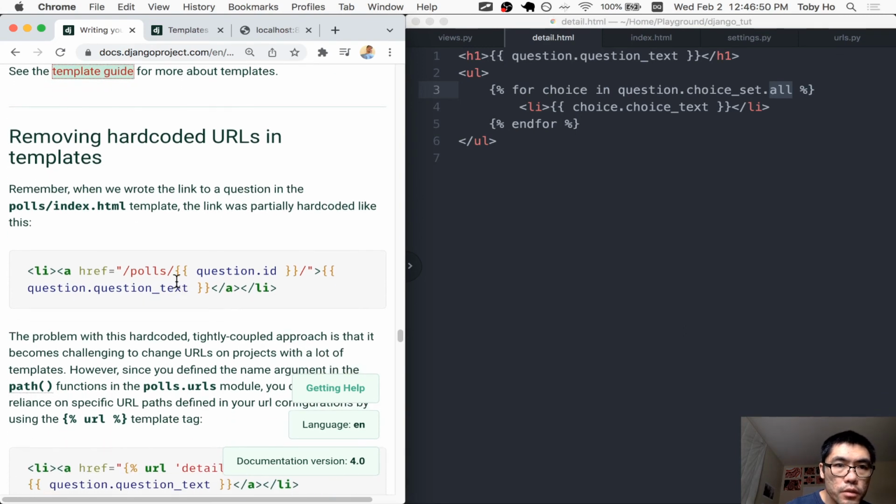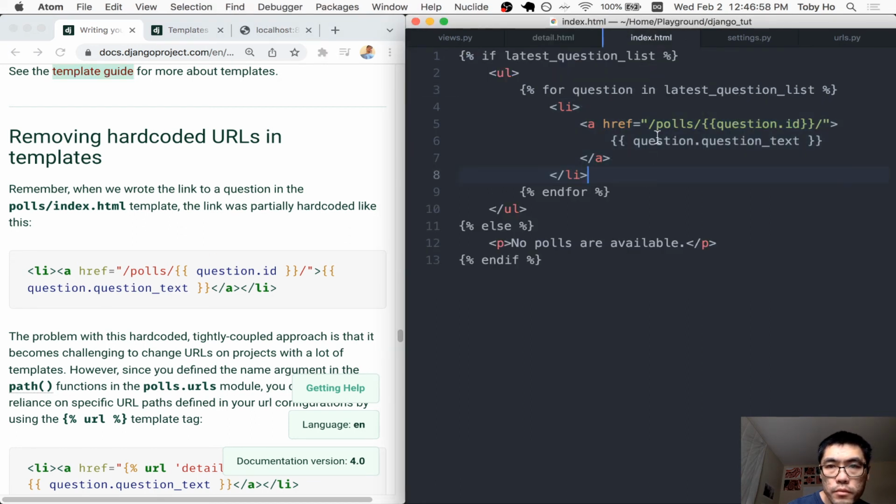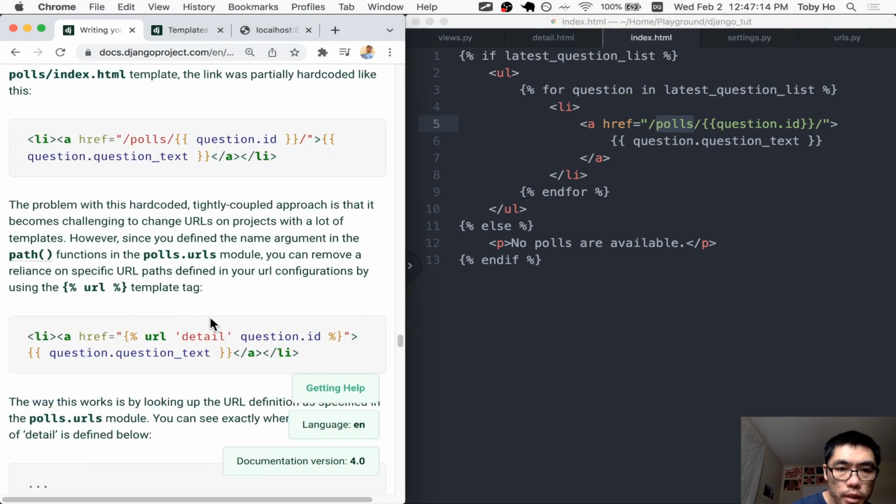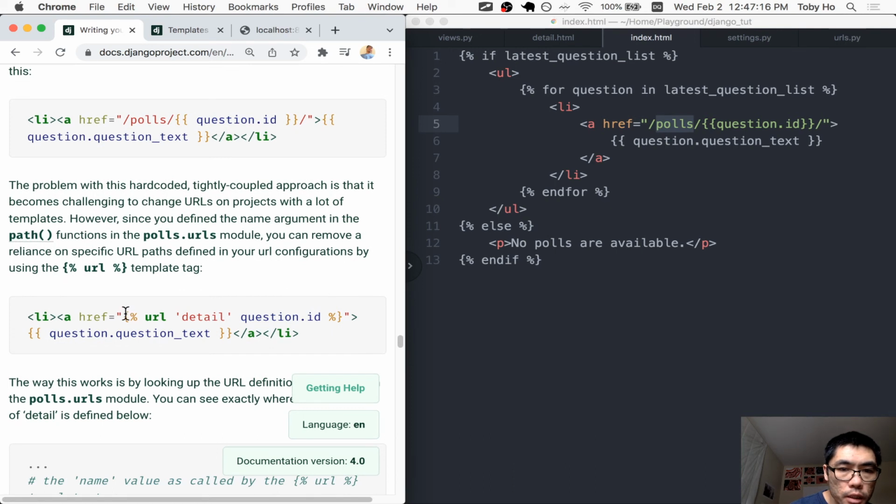All right. Now we're going to remove hard-coded URLs in the templates. I think we're going back to the index page, and they're saying this hard-coded URL here, explicitly writing /polls/, is hard-coded. I bet there's a way to generate that dynamically, and it looks like this.